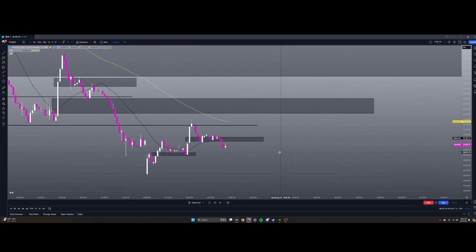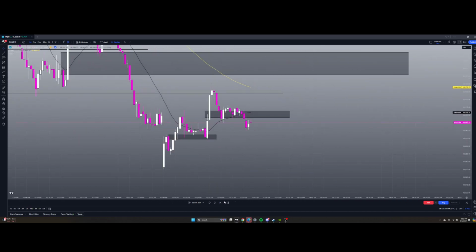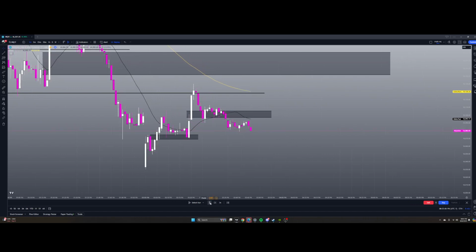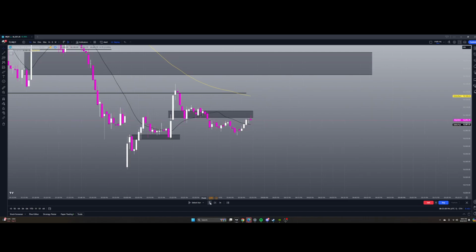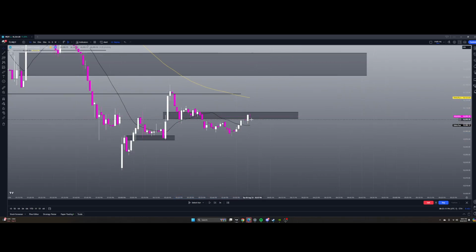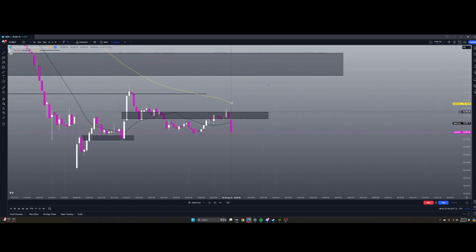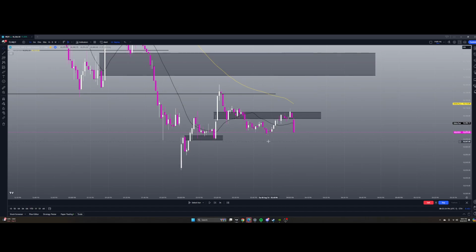So we have a kind of a sign and, you know, a little story about where we want to go. So off of this, you can always target either this high again or this low. So there we got another test of that 50. So we're going to see how price acts around it. I am more bullish just because we had a wick outwards. So it did break out, but here we got a wick upwards. So you're going to look to play that short and take out either this low or come back.